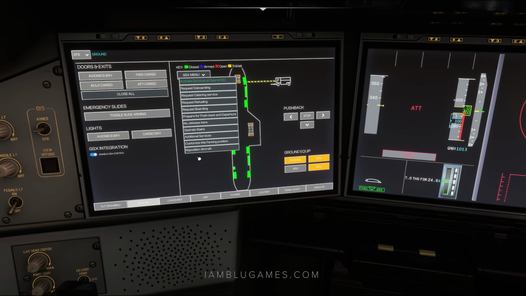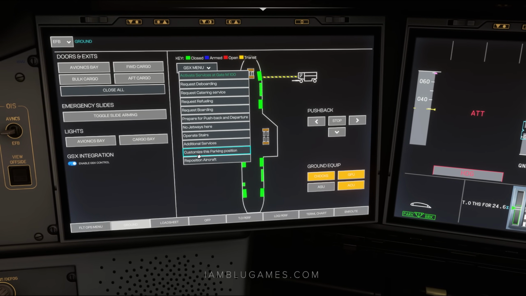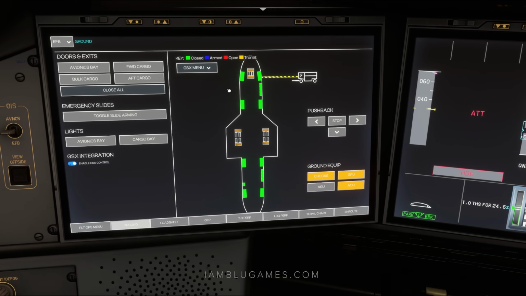We'll go to the ground charts now. Look at this, completely integrated with GSX right here in the EFB. We're not really going to use it much today because, again, we don't have any passengers on board, so there's really no boarding to do. We could request refueling or get some catering for the flight, maybe operate the stairs. That might be kind of cool, but for the most part, we don't really need to do anything here for today's flight, but everything works, trust me, it does work.